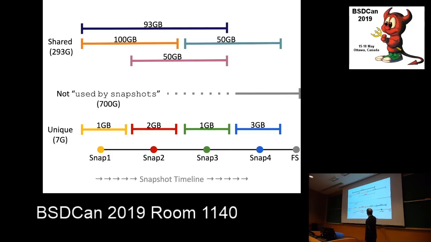So we come back to our snapshot timeline diagram. Here I'm showing not what's in deadlists, but just the lifetimes of various blocks and types of blocks. The blocks that are counted in the used or unique space of the snapshots are the ones like this, unique to the one snapshot. So snap2's unique or used space is just the blocks that were born after the previous snapshot and died before the next snapshot. But there's all this space that's shared between them. It can be shared between 2, 3, 4, 5, 6, 7 snapshots. And then there's also space that's not used by snapshots, that's the 700 gigs, which is still referenced by the file system, and it might have been born at various points in time relative to the snapshots.